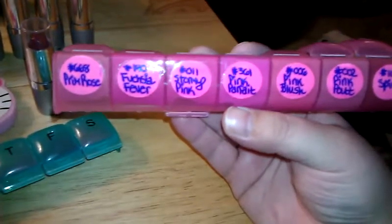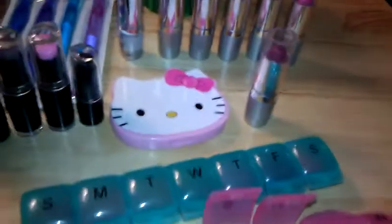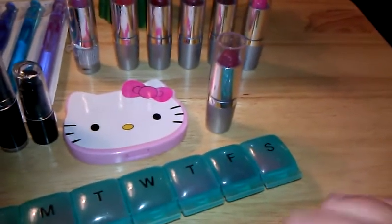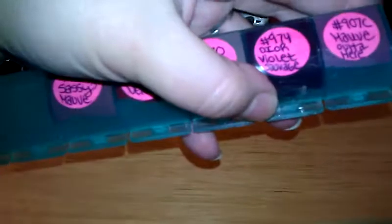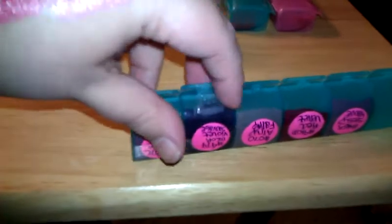It's got a lot of pinks in it. I go through my phases. Right now I'm obsessed with purple lipsticks. Yeah, Fuchsia Fever. These are all the popular pink lipsticks, drugstore lipsticks. I do have one. I had 4 of these. It came in a pack of 4, and they were brand new. And one of them I ended up burning, and I threw it away because it didn't work. But I had this one also that one of the compartments doesn't shut. And that actually has my Dior Violet Savage lipstick in, which is a really pretty dark color. But I have to put a piece of tape there, and I don't like that.